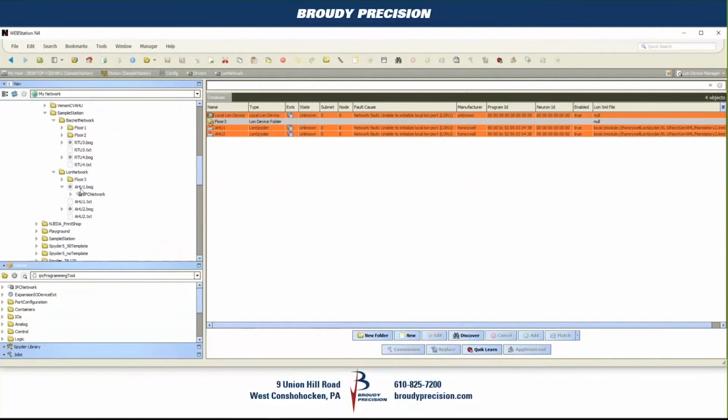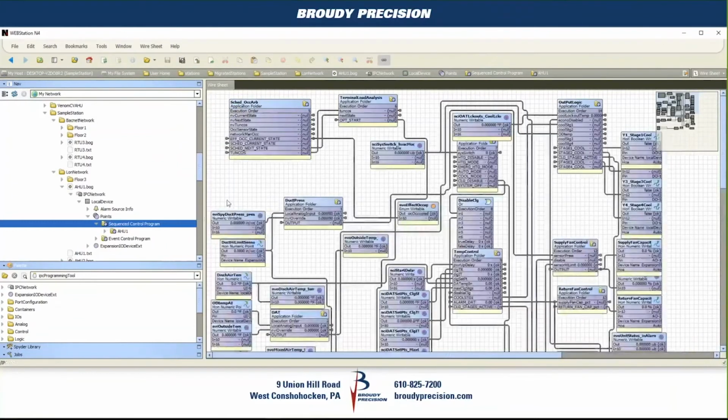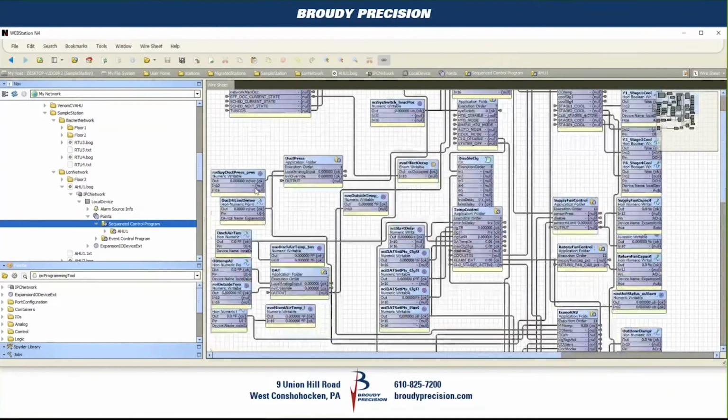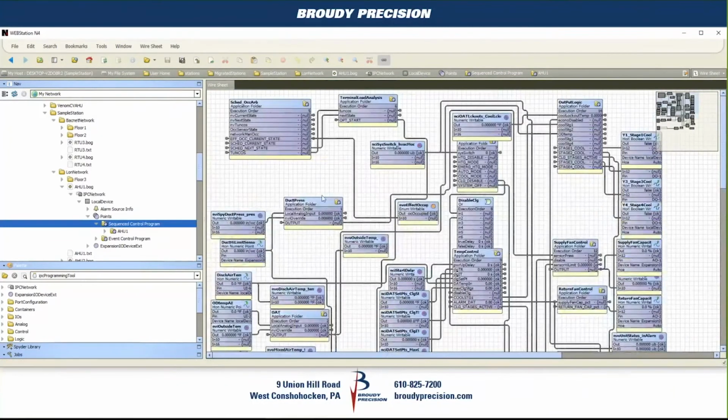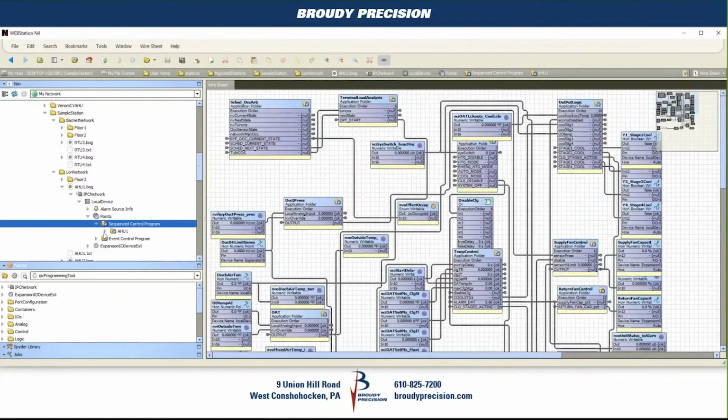So if we look under this AHU1, let's see what's underneath its IPC network. We've got our local device. Okay, it looks like we didn't have enough space on our base CIPer 30, so we added an expansion module to it. But if we go under points and go to sequence control program, there's the application folder for it, and then here's the actual application. And this actually is the VAV air handler off of version 28 of that app library I mentioned. So it's a completed application ready to go on a CIPer 30.